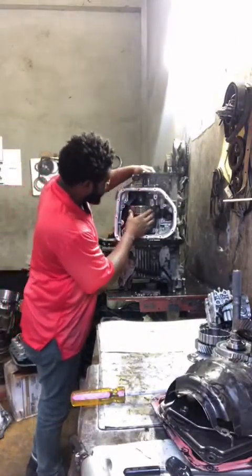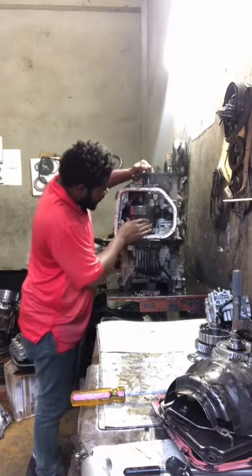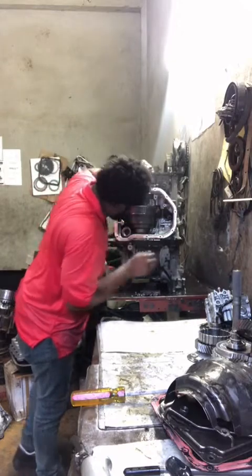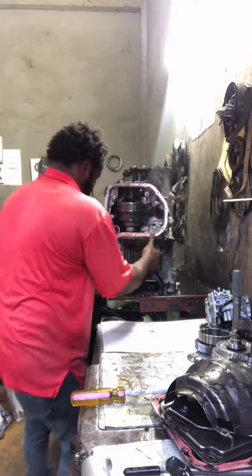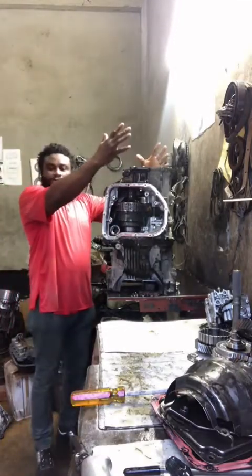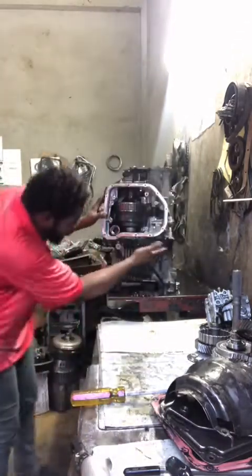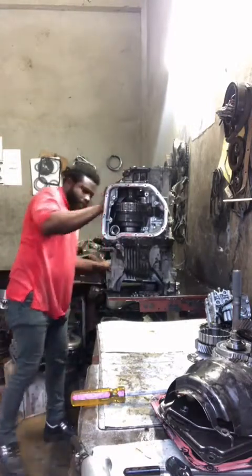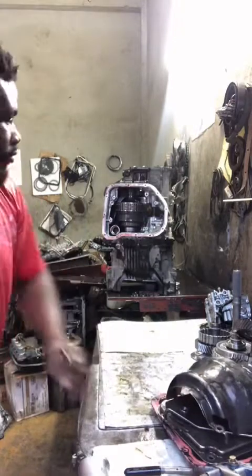So guys, what you can see right here, this is what I'm talking to you about, right? Okay guys, so here was something. Come closer. So I'm gonna pop the hose off, okay? But I have to make sure all the bolts around here are pulled. Alright? Then I'm gonna get my hammer and screwdriver.